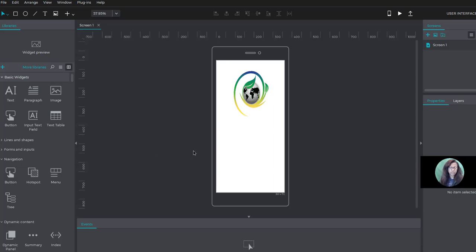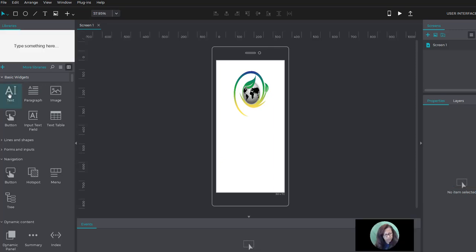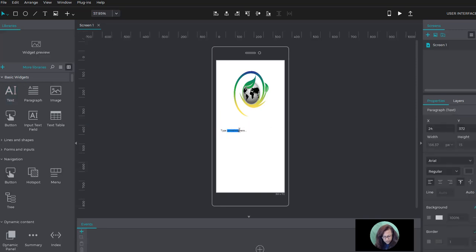And maybe I need some words because when someone comes into my app, you don't just want a blank screen. So let's just add some text. So click text. It says type something here. So I could just grab this and drop it there. Double click on it, highlight the words just like in anything else, and start typing my fancy new app.